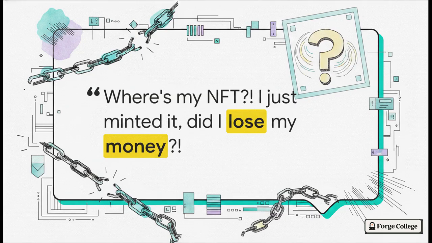Where's my NFT? I just minted it. Did I lose my money? Yeah, that is the chaotic sound of an unhandled UI state, usually followed by frantic F5 page spamming. To spare your users from this terrifying panic, we absolutely must explicitly design a visual index lag state. No lazy loading a generic error, no leaving a broken, missing image icon on the screen. We have to do better.